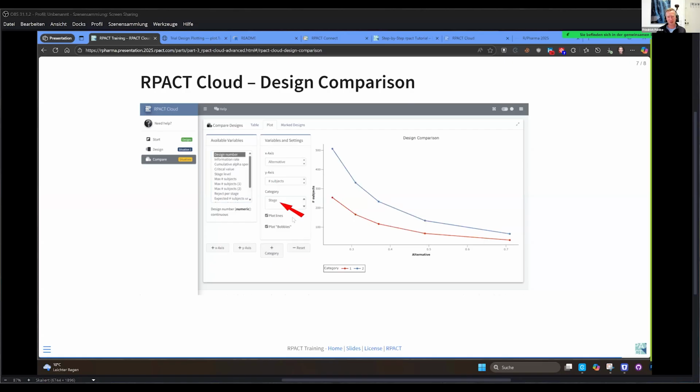We have to specify a category first, and I chose stage here, and now you can see it makes sense. The red line is the number of subjects at stage 1 at the interim look, and the blue line is the number of subjects depending on the alternative at the final look.